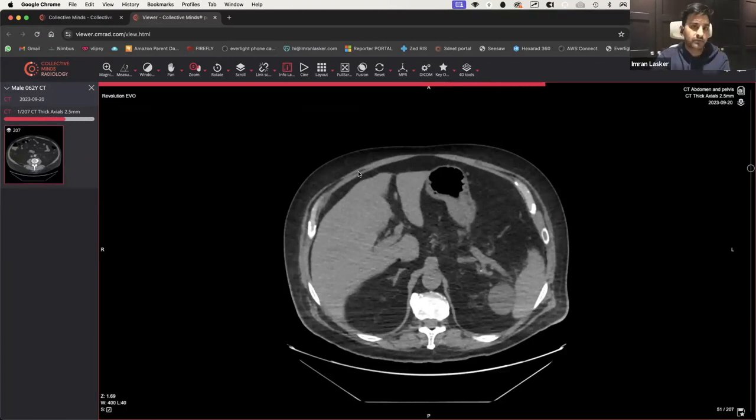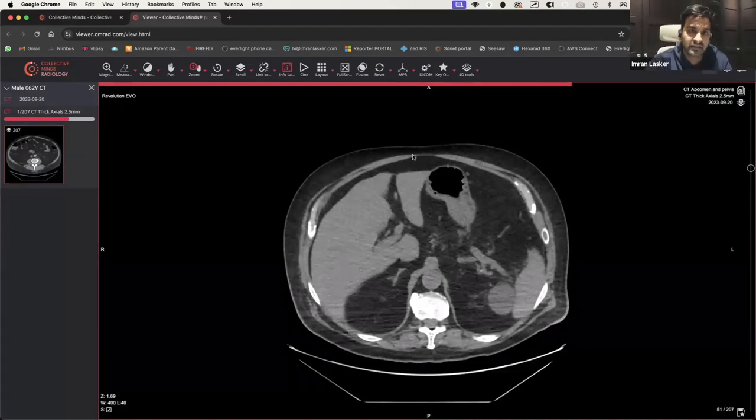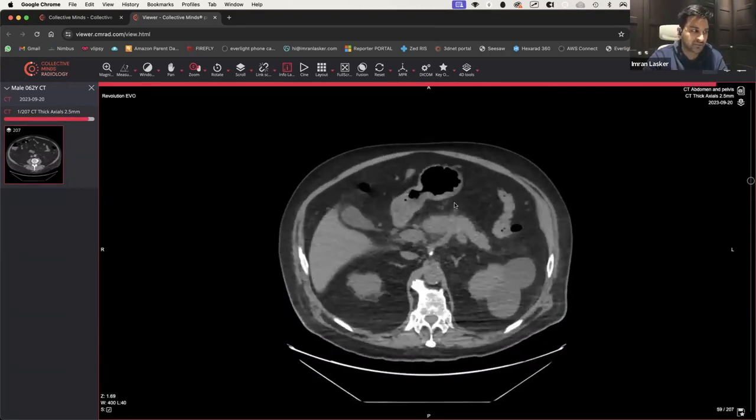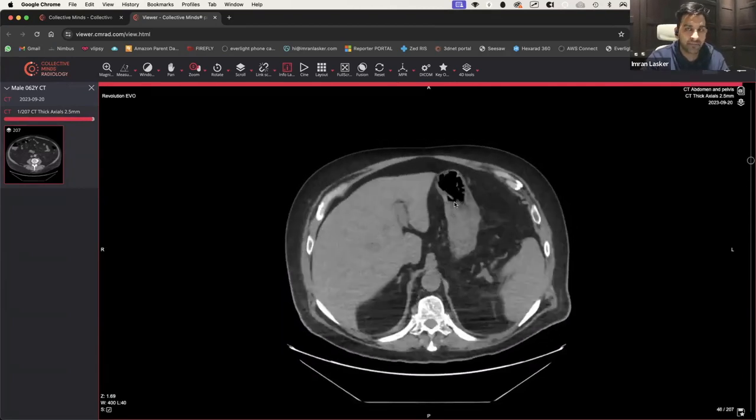I mean, it could be. Of course, you never say never, because I think TB is one of those things that could literally do anything. And I think sarcoid as well. Sarcoid can just look really weird sometimes. So you can't 100% say no way. But I think on balance, it's probably less likely.